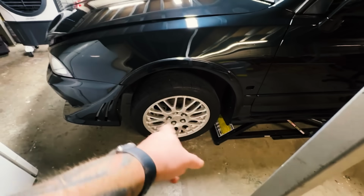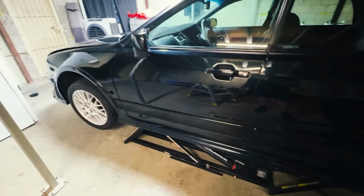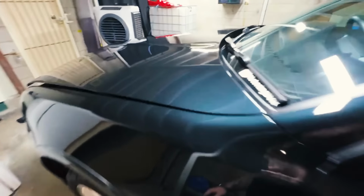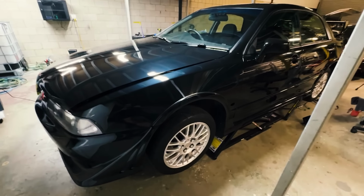I'm just at the moment cleaning up the wheels, just make sure everything's spotless before you pick her up, mate, so you drive out here in a nice, fresh, clean car. All right, mate, again, thank you very much for the opportunity. I really do appreciate it. It's awesome. All right, mate, chat soon.